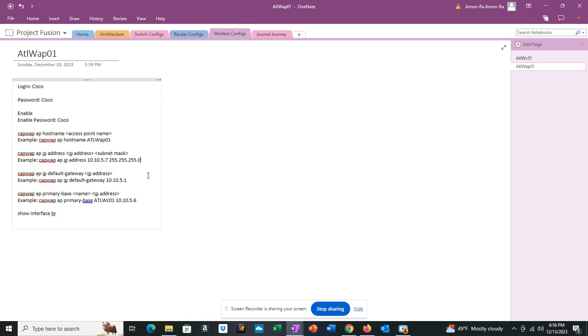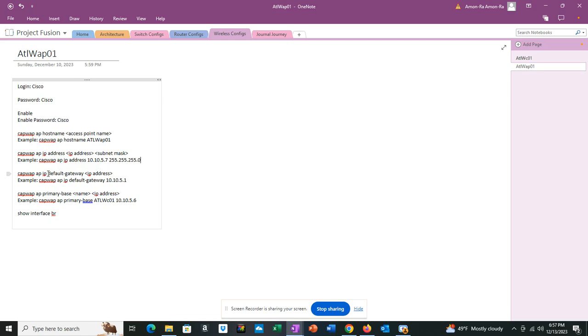That should be 0. The subnet mask is 255.255.255.0. And you see the addressing scheme, right? The wireless controller was 10.10.5.6. This first access point is 10.10.5.7.